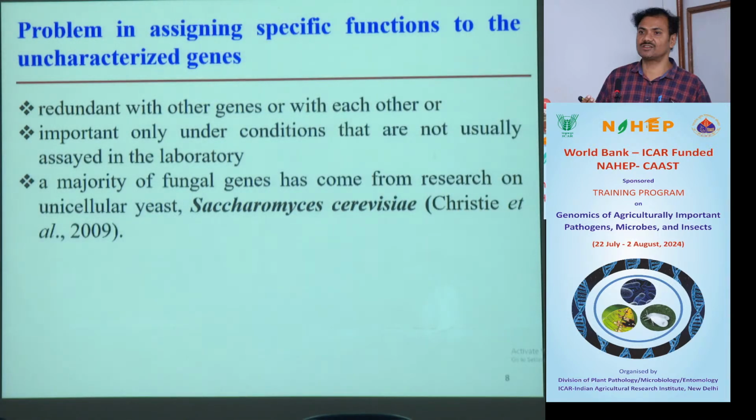Now, we have got this genome sequence and many genes, but we could not predict the functions of all the genes. What could be the reason? The genes may be redundant. Redundant means when they are associated with other genes, they may not have any function; only when they are alone will they have function. Or the laboratory conditions in which we are testing may not be suitable for the gene to express, so we are not able to identify it. The other thing is that most gene function annotation in pathogenic fungi is based on comparison with the model fungus Saccharomyces cerevisiae, which is well characterized.